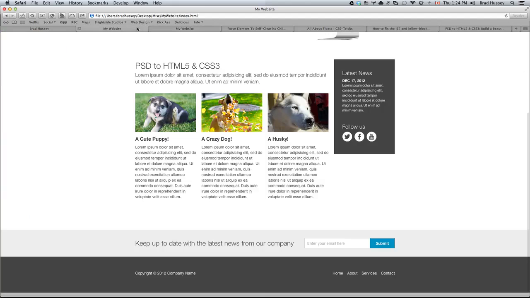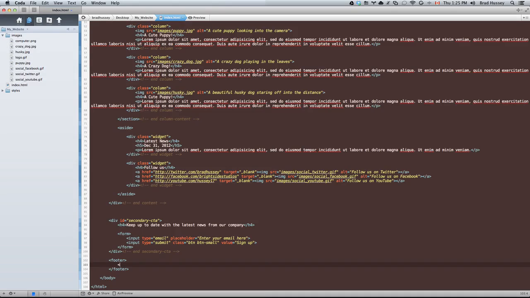In the design, we have copyright information and we have the navigation menu. So let's do that. Let's put a paragraph tag and let's give it the ID of copyright so we can select it later in our CSS3 and style it if we need to. Copyright. Now to get the copyright symbol, that's another HTML entity. You might remember in the last video when we did the ampersand, this is similar. To get the copyright symbol, you put ampersand, copy, semicolon. That'll give you the copyright symbol. Let's put the year. Save that.